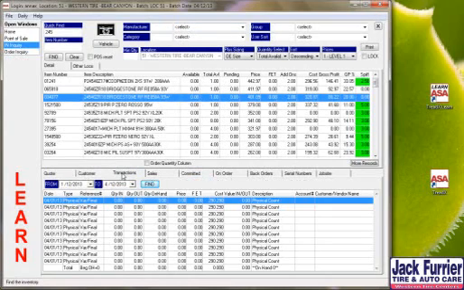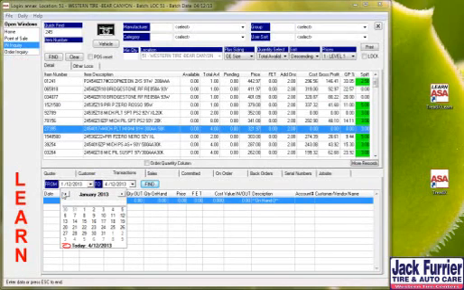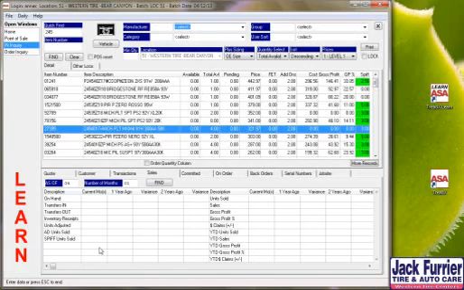Transactions. This is your history of transactions for this particular item. Once you get into TME and you have some additional information, this will show you all the ins and outs for this particular item. If you wanted to back your date range so that you could see a year's worth of history, and click Find, it would show you all the inventory receipts, transfers in and out, all transactions that were related to that item in that time period.